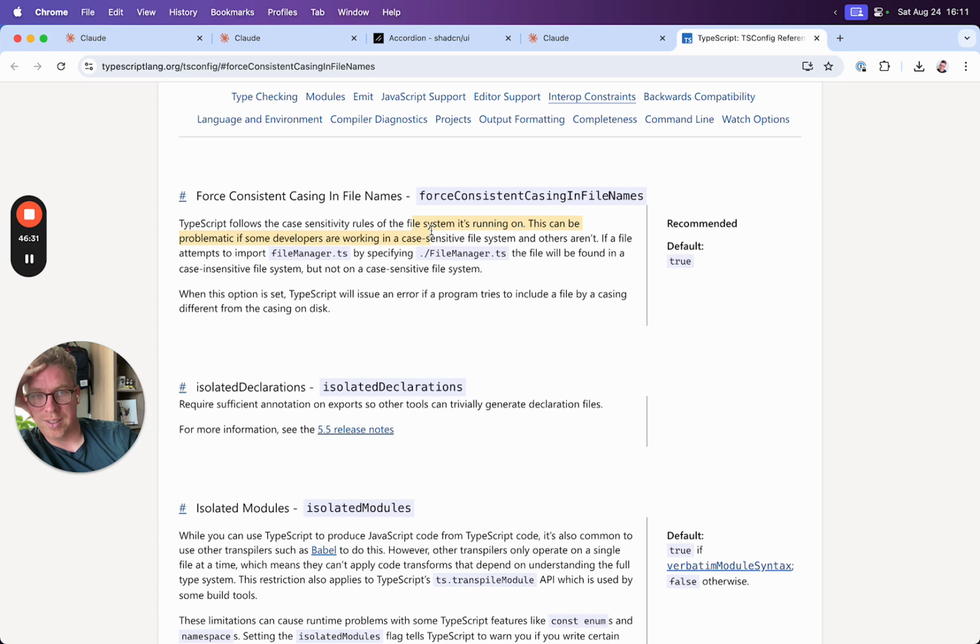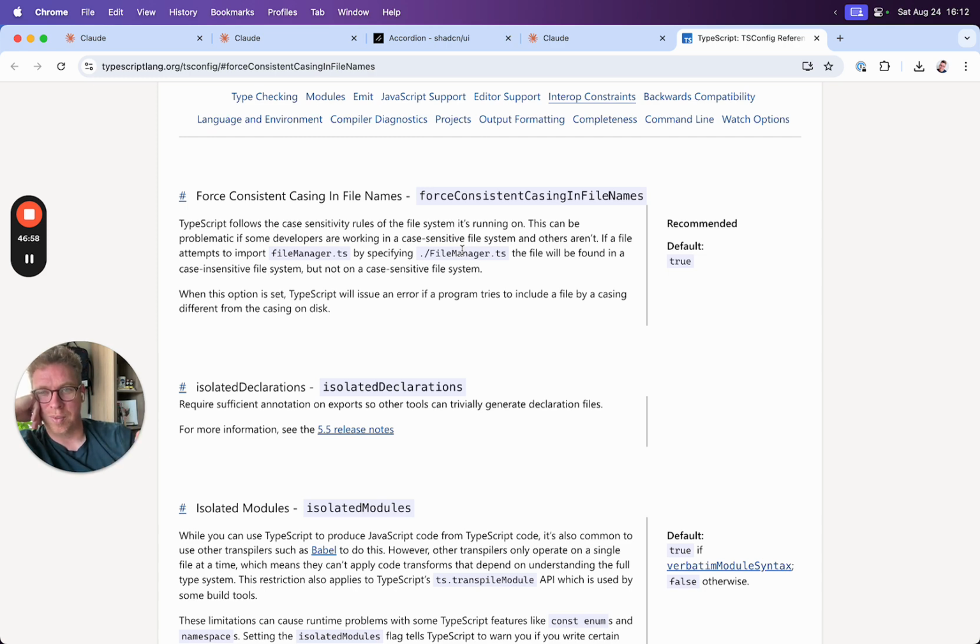One of the reasons that this could be problematic is if you are on an operating system that's not case sensitive. So Mac, for example, is case insensitive. You could have this be the file name and reference it this way in your import, and it'll totally work.